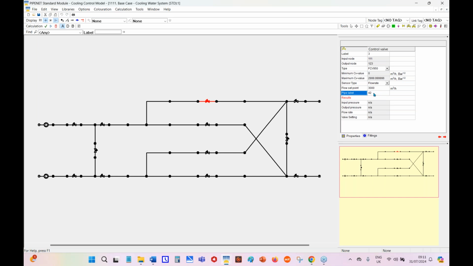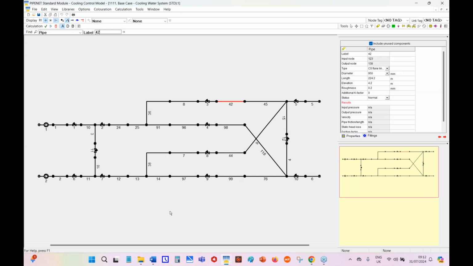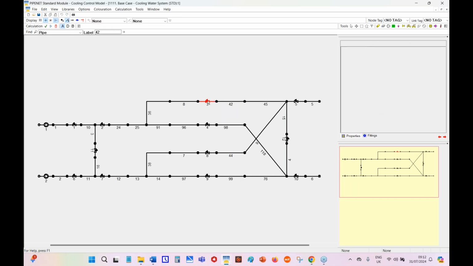So where is pipe 42? You can go and search for pipe 42 here. Oh, that's pipe 42. Or alternatively, you can actually show the pipe labels.